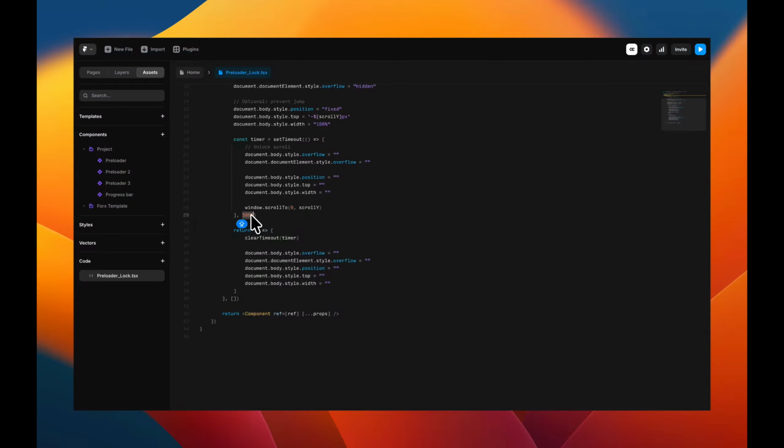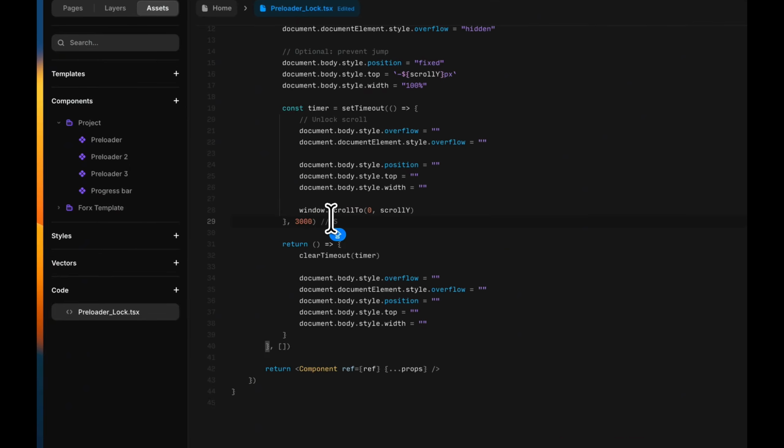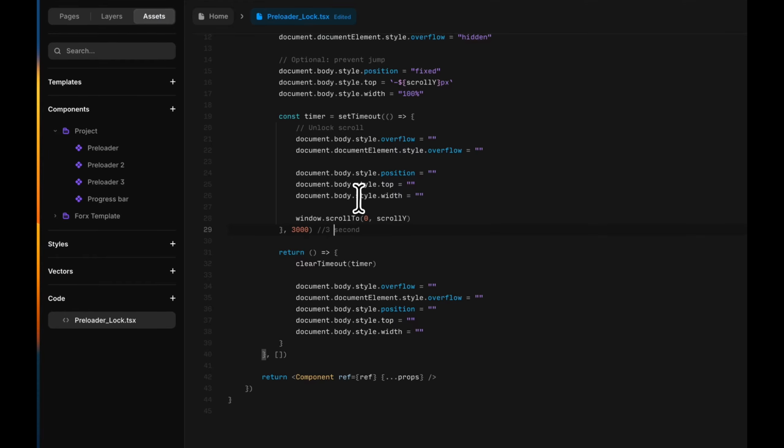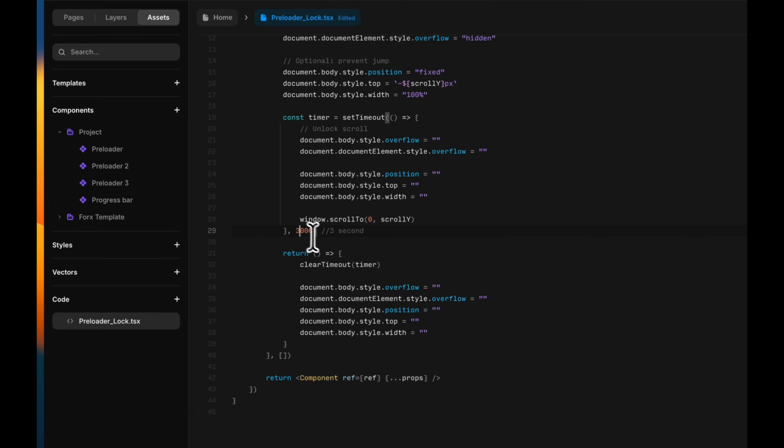This is the preloader. The 3000 value you see here simply means 3 seconds. Now all you have to do is figure out how long your preloader is supposed to run for the entire time. If it's going to run for 5 seconds, or 10 seconds, simply change this value to that number.